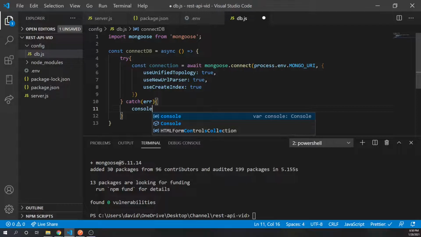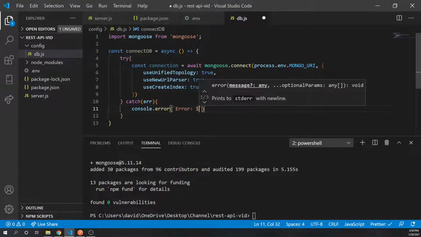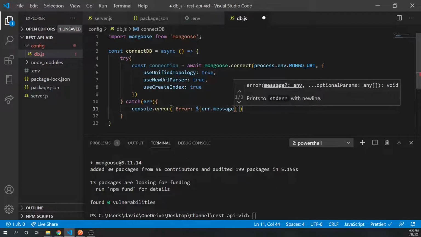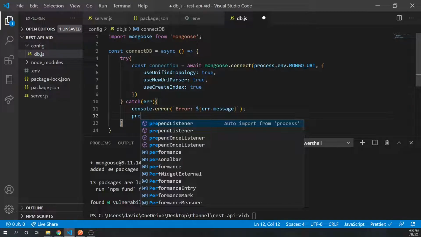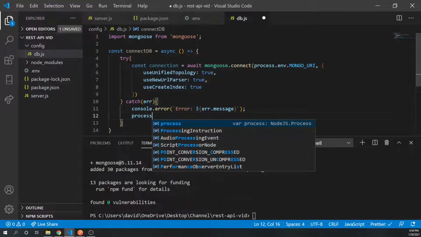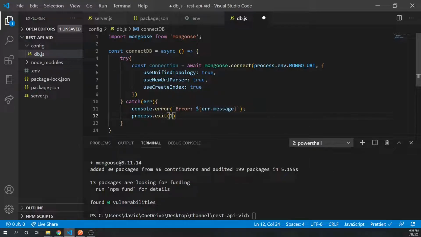Go to console.log, console.error, throw in a string literal with backticks for our error message, if there is an error. And then we'll do process.exit, so if there is an error, we'll just exit.